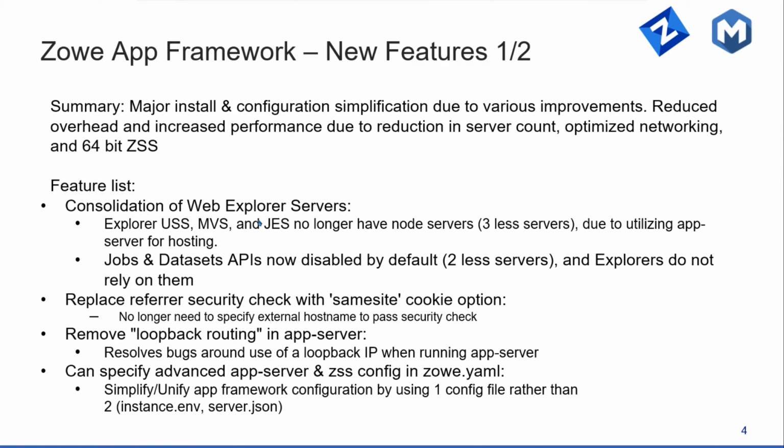But basically, there is one and only one configuration file that you will need to worry about in version 2. So if you have any code that depends upon server.json, you'll just need to adjust it, because zowe.yaml actually has the equivalent structures of server.json, so you can migrate that code.